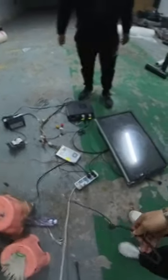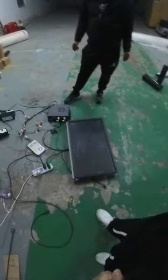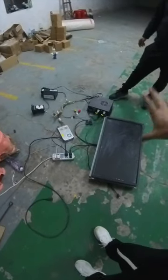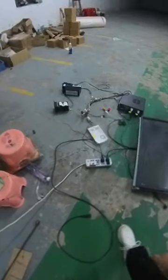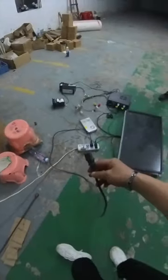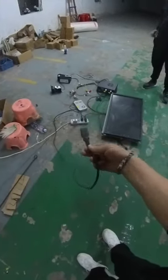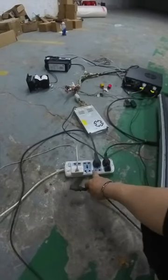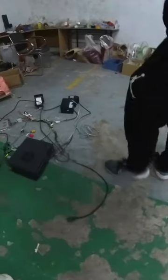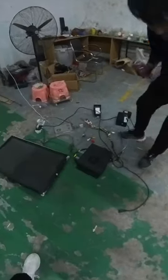Oh, by the way, we already connected everything except the power cable for the main board, for the PC board. So we have to find the last cable. One end will be connected to the 110 or 220. The other end will be connected to the PC board.